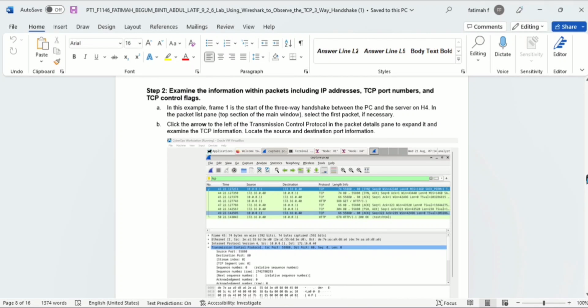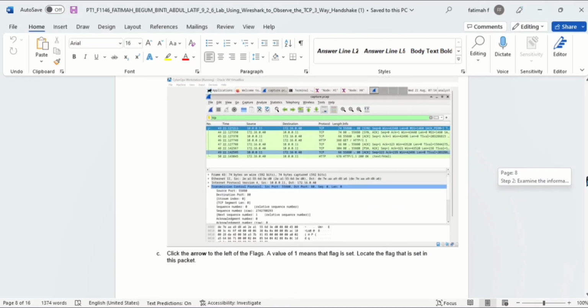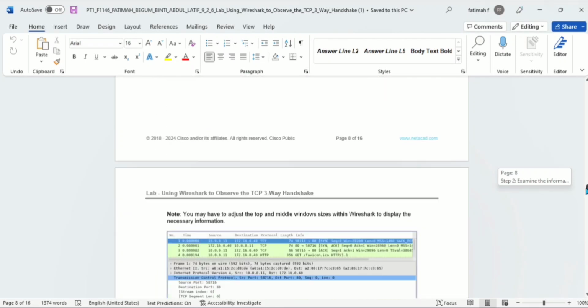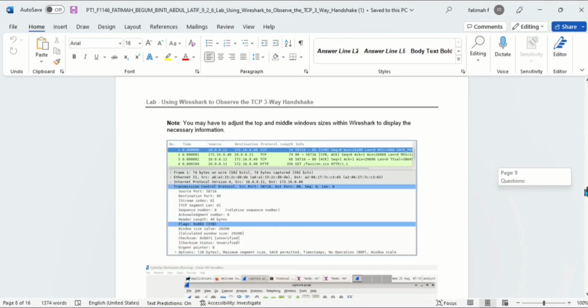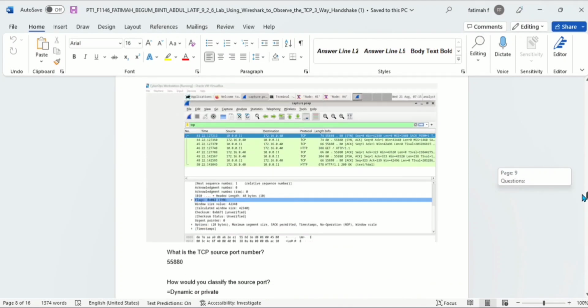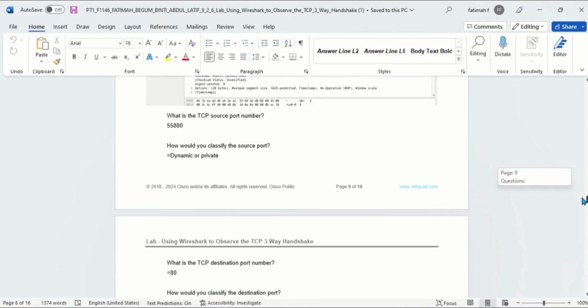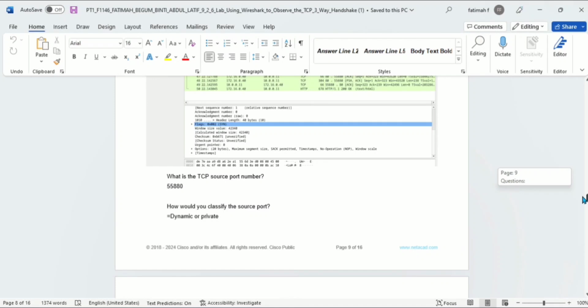For step 2, we have to examine the information within the packets, including IP address, TCP port numbers, and TCP control flags. And then it will display the necessary information such as TCP ports and flags.